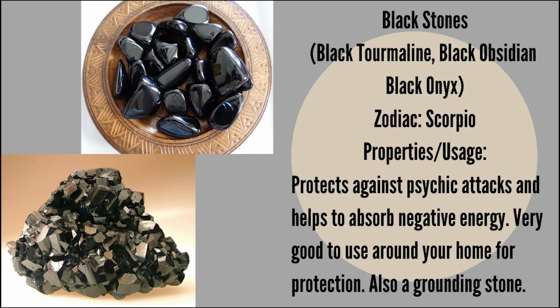You can sleep with them. You can just have them in your palm. I like crystals like this that you can just hold in your palm. You can meditate with them. And I have a video talking about how you can use crystals in your everyday life, so definitely go check that out after you watch this video. But get yourself a black tourmaline or a black obsidian or any type of black crystal. Oh, black onyx is really nice too, and you can wear them as well. So that's that.